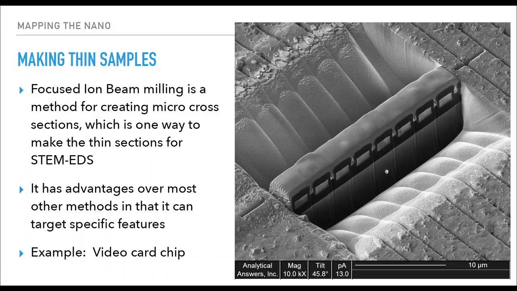And this example here is a computer chip where the material in front of these metal lines was removed as well as in behind them, so you're left with a little brick of standing material, and you can target these cross-sections very, very carefully to the submicron level. And so that's the advantage that FIB has over most of the other TEM prep methods, is that it can be very, very site-specific when you're trying to look at a very small targeted feature, and we'll cover that when we go through the examples later.